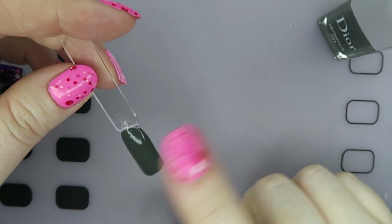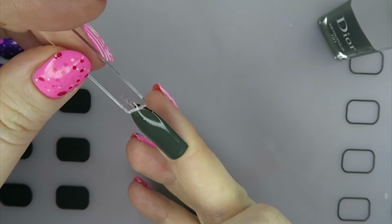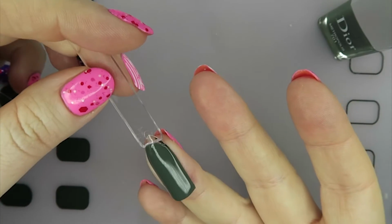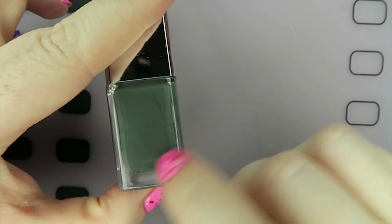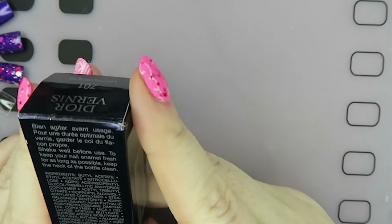I have decided throughout March to wear just green polishes for St. Patrick's Day, and my family are coming over from Ireland, so I'm celebrating all things Ireland. I might throw in a St. Patrick's blue as well, but yeah, this is definitely going in the rotation for March, and I really, really like it. So I found it. I got it again, so there you go, no more regrets.